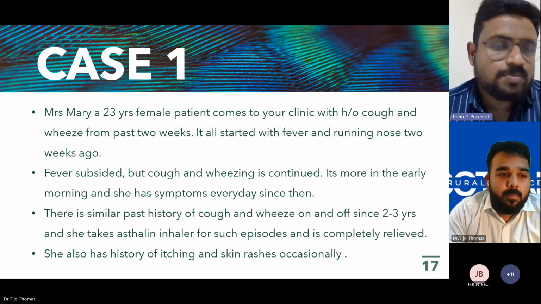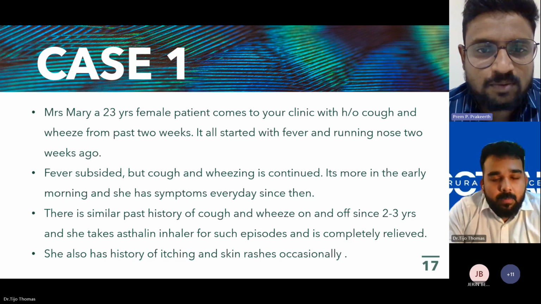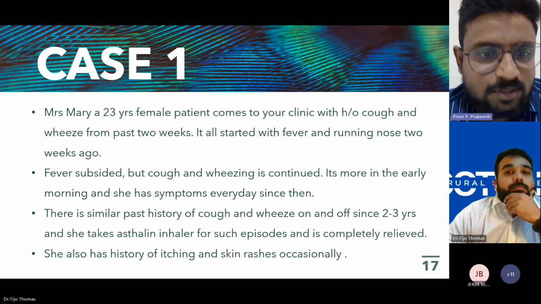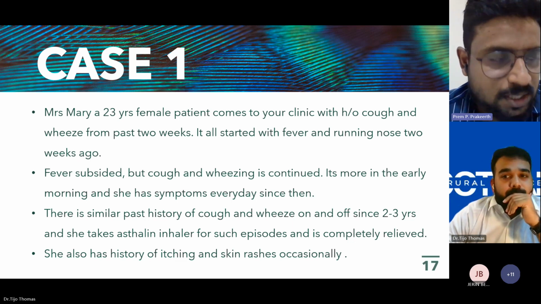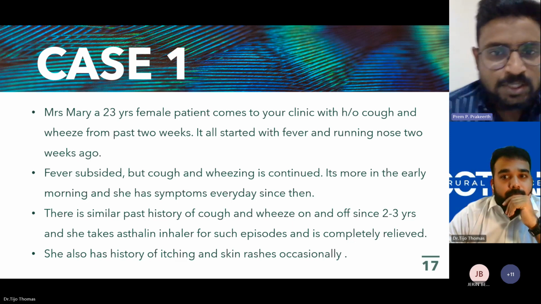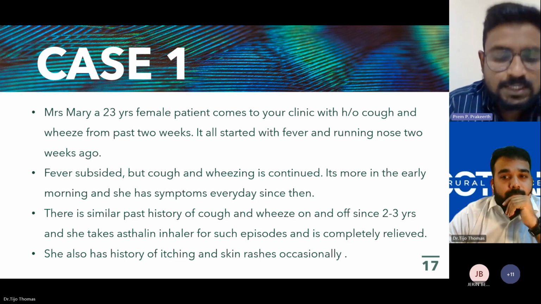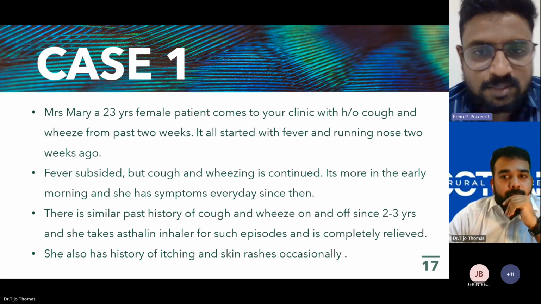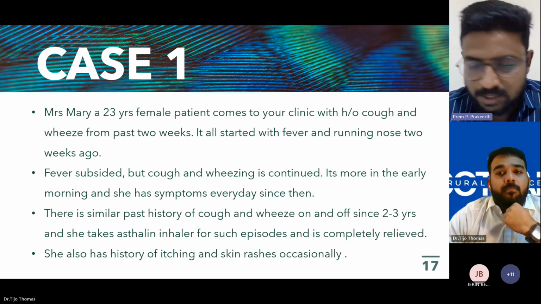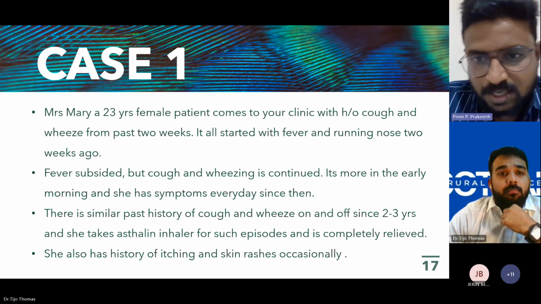The differentiation is purely based on history and examination. You don't have a lung scan, you don't have an echo in the primary healthcare setup, right? So basically, it's purely clinical history and examination that will give you the diagnosis. So in this patient, you have to differentiate a respiratory cause from a cardiac cause of breathlessness. So can you tell me a few points by which we can differentiate cardiac and respiratory?